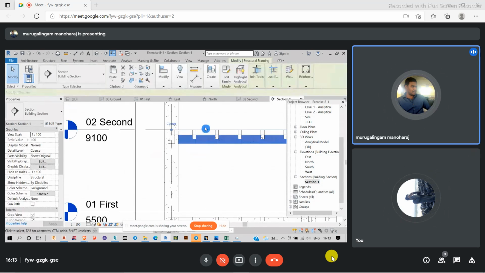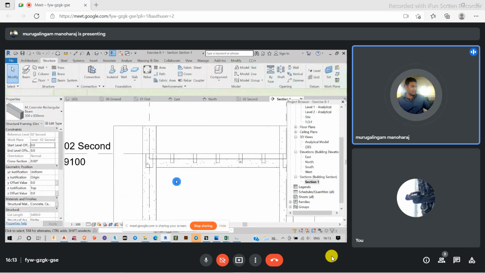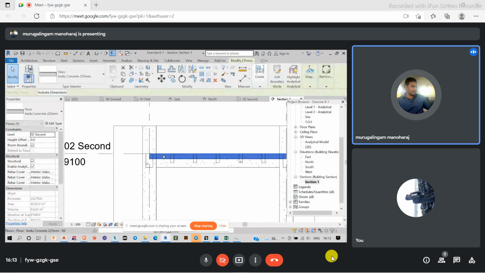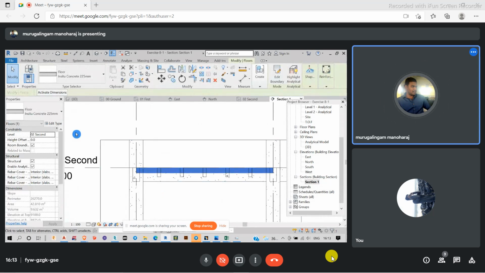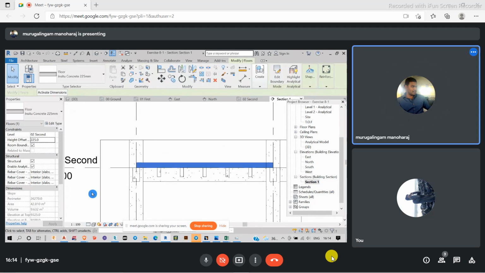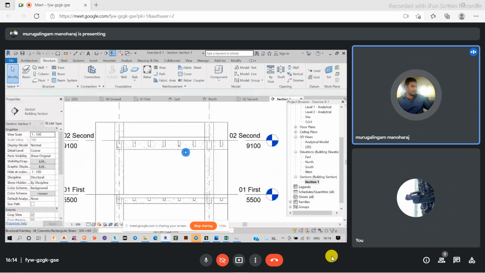So what I have to do is bring this beam below the slab, or else I have to move my slab above them. For doing that, this is 225 mm. I'm giving an offset of 225, so it will look the same way like this. Or else I have to bring my beams below that. So either way, it will work for me.